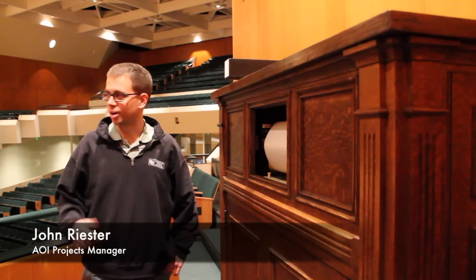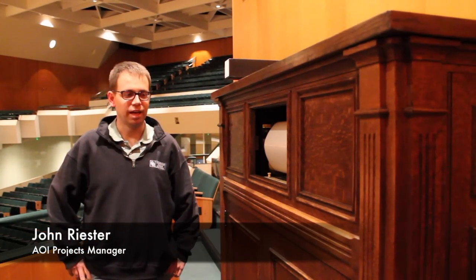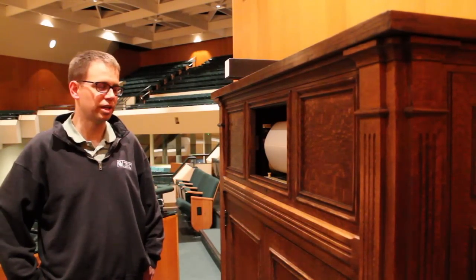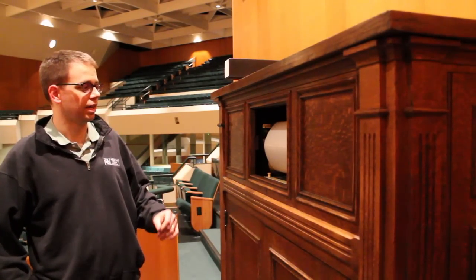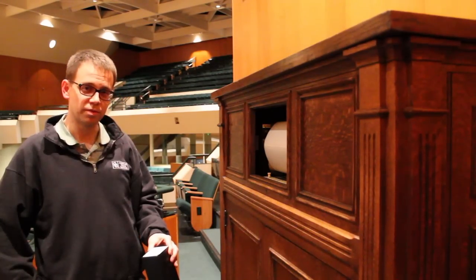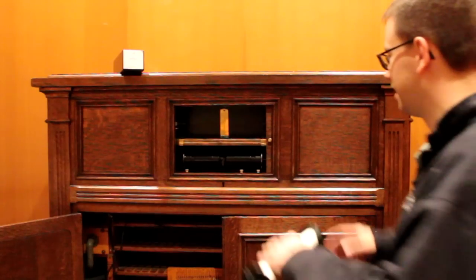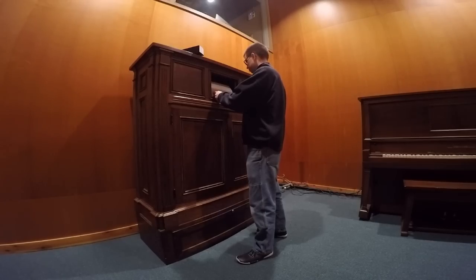We're now in Sharp Hall at Catlett Music Center at the University of Oklahoma, and in front of us, this is the Möller Artiste roll player. Möller made these in the 20s and 30s, and I have a selection ready to play. This is the Spinning Song of Mendelssohn, title number 353, in the Möller Artiste library, and this is a roll that was cut in the organ shop at the AOI.